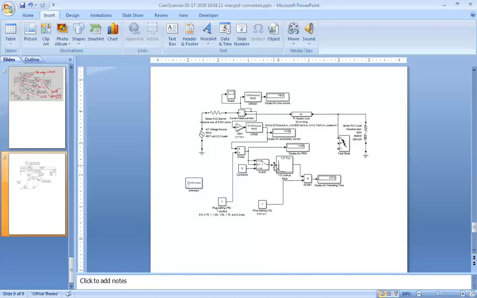So it will take the PSM value, and from this lookup table, it gets the operating time for 100% setting. The setting may be other than 100%, so that's why this setting should be multiplied with the operating time to get the actual operating time. So this is the actual operating time.